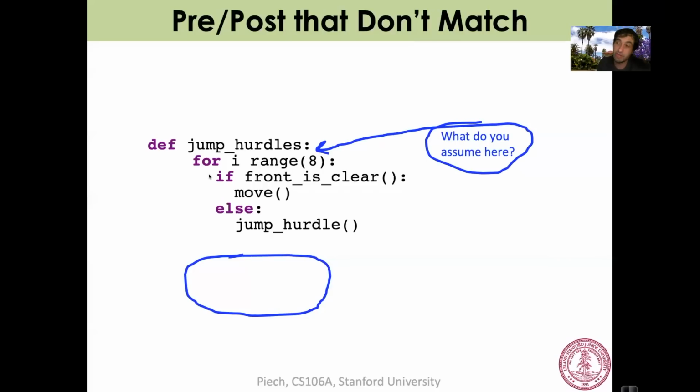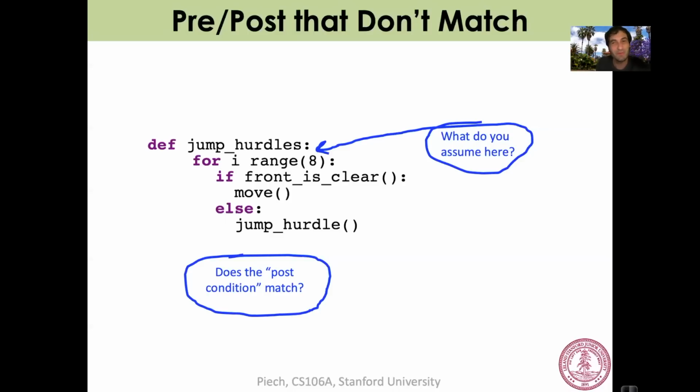Another common error, and this is probably the most common error for people when they're programming: every time you have a loop, when you finish the loop, you go back to the start of the code. That means that at the beginning of a loop, you assume some things are true about the world. So for Meron's example of jumping hurdles, he makes some assumptions at the beginning of his for loop. At the end of the for loop, the state of the world has to match the beginning of the for loop. We say the post condition of the loop should match the assumptions you were making when you went into that loop.